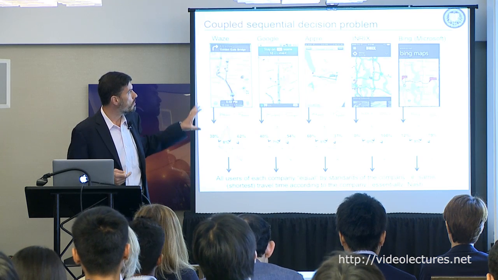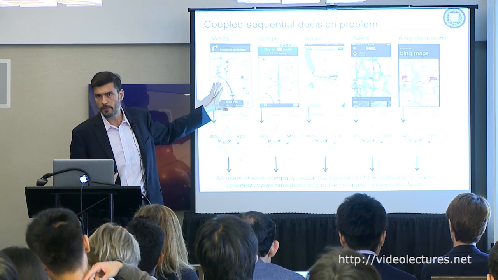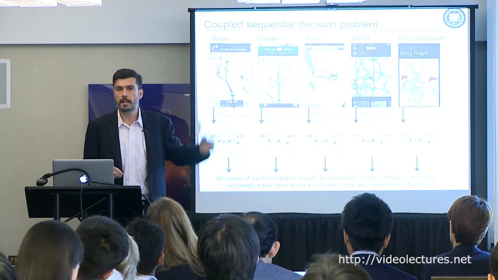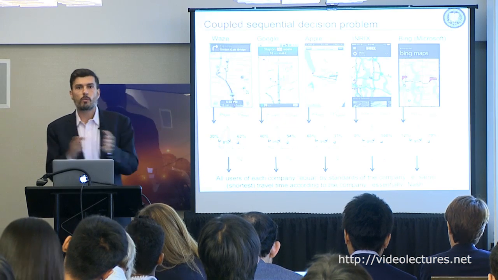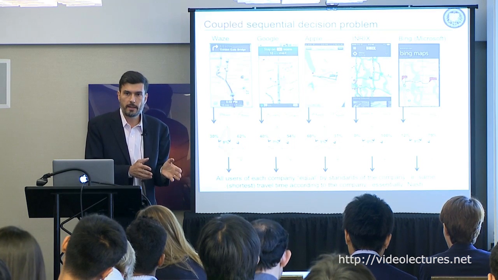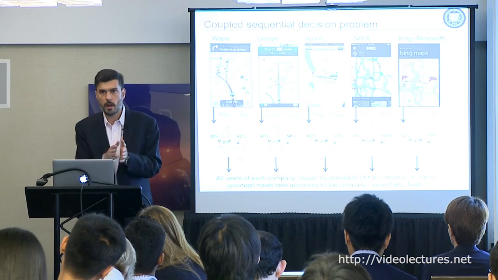Okay, so the first question is, is that optimal for society? No, obviously, and we'll show why in a minute. But then we don't even know if that process converges, right? Imagine one company sends everybody on 101 on Monday, and then it was really bad. So on Tuesday, they send everyone to 280, and then it's really bad. So now on Wednesday, back to 101. I mean, you can see how these things could oscillate.